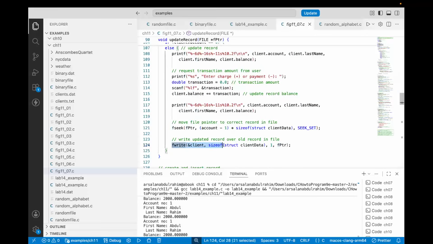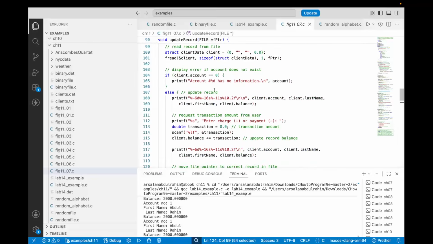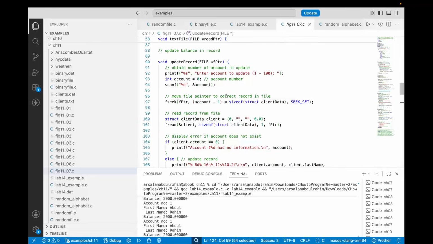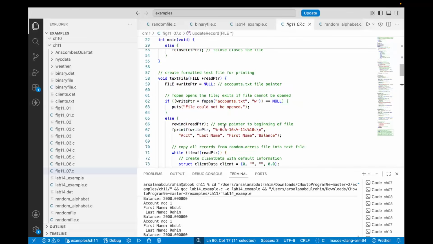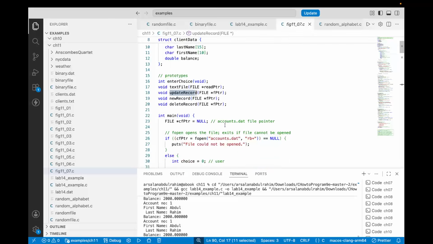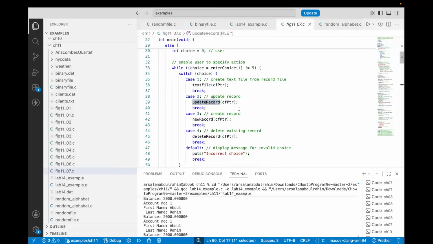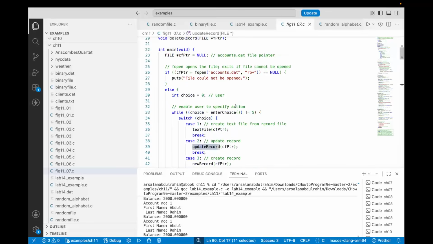So you are writing the record over the old record in the file. So you are fseeking, everything is fine, and you are writing down. But while writing down the file, the mode is not changed over there. This is actually the problem. So update record. Maybe I have to actually change the update record and cfptr.